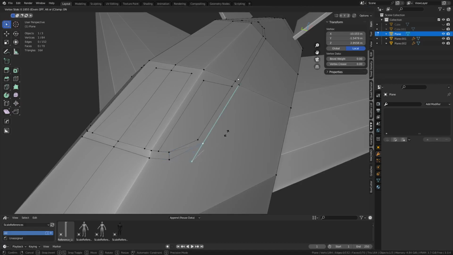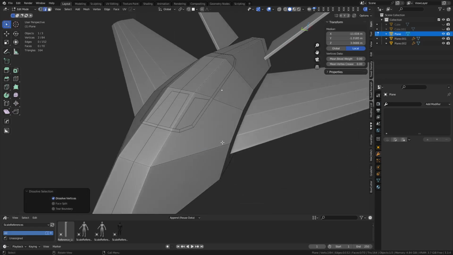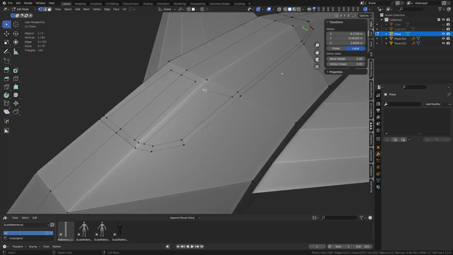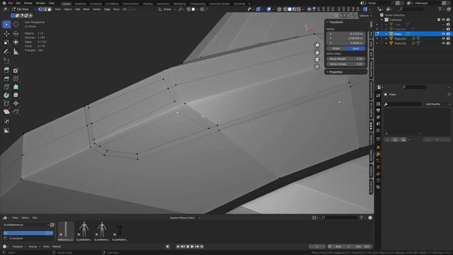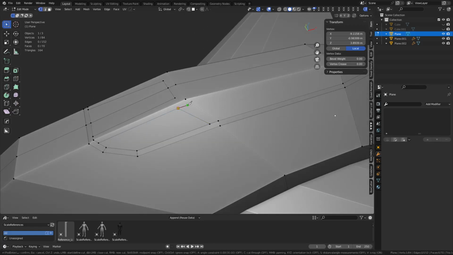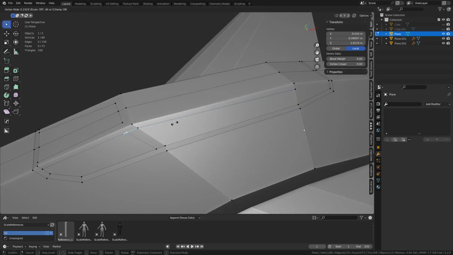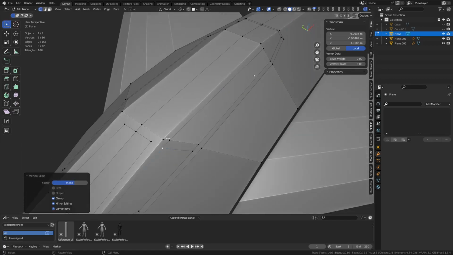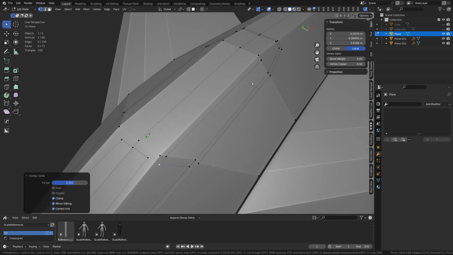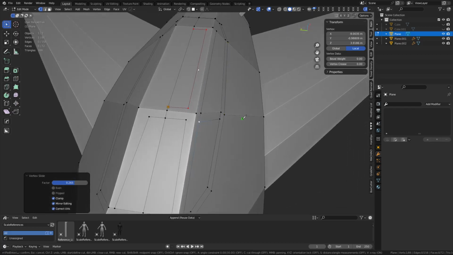Not UV mapping yet because Blender's problematic with low poly triangular type stuff. It really hates it. You have to kind of use quads everywhere, and you have to be very methodical with the low poly UV stuff. It's weird, I'll put it that way. It's something deep rooted in Blender, like some kind of hard bug in it. I'm pretty sure it's a bug. I don't remember any of the other software doing it, but it's one of those things. You got to live with it.